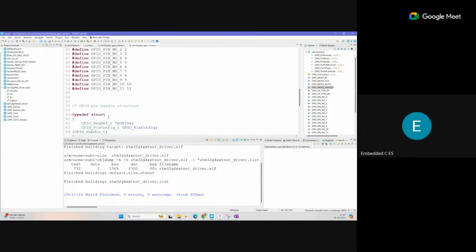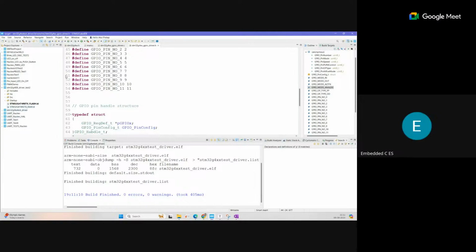Sir, why are only C and C++ languages there? When we are opening this, it supports only these languages. Another board may support Python, but this STM32 supports only these. It depends on the board which language you can write the code in. Some boards, like Raspberry Pi, support the Python language. Yes, sir.